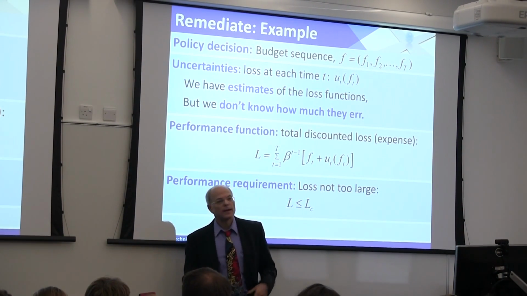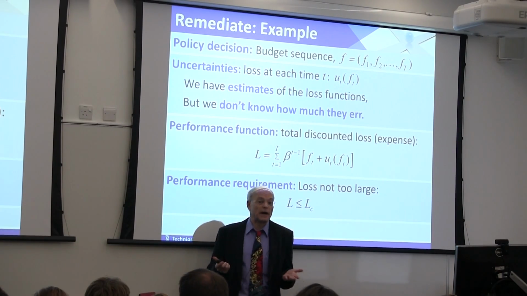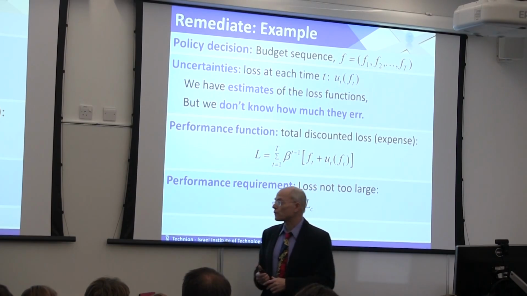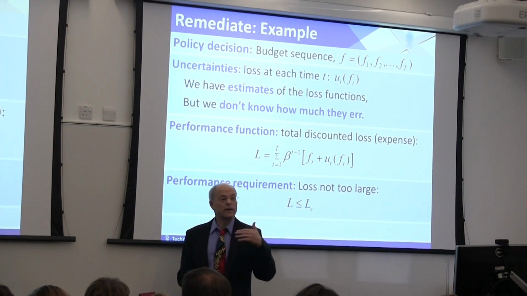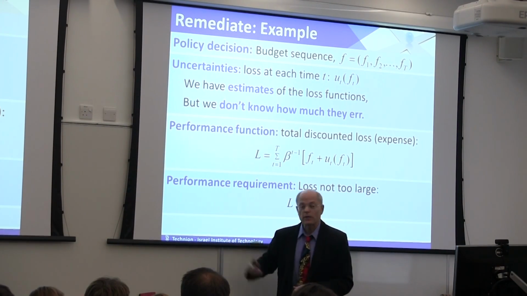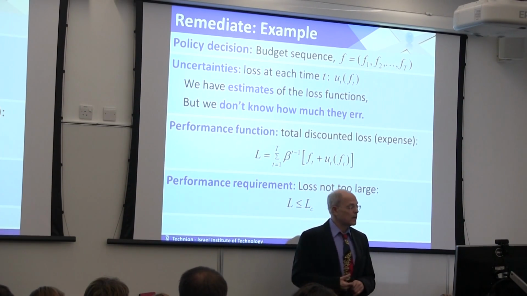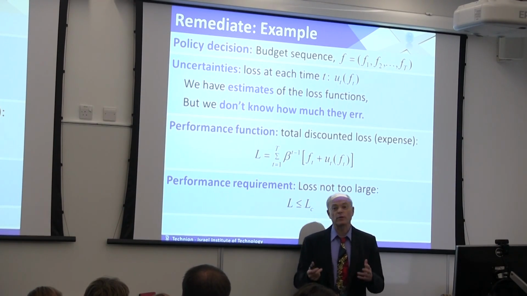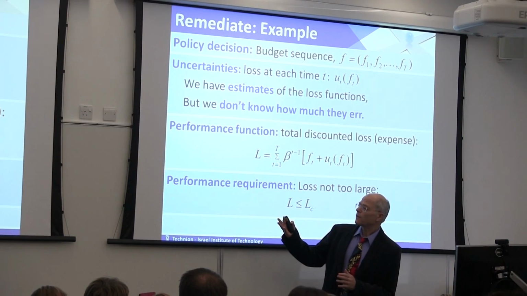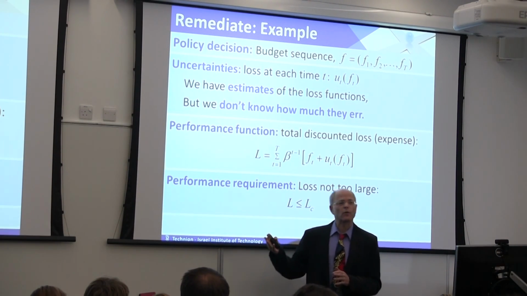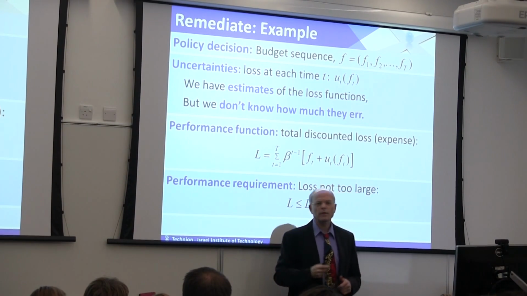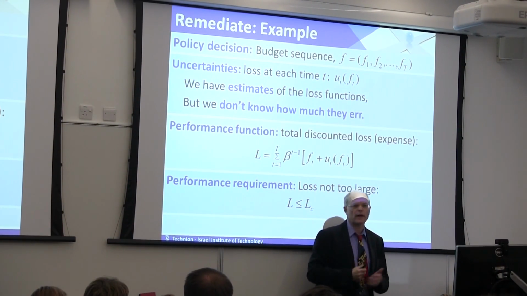Now, if I was an optimizer, I would try and minimize the loss. But I'm not going to minimize it, for reasons that I've explained. I'm just going to try and choose my budget allocations so that the loss is not larger than some critical value. I know I'm going to lose something, but I don't want to lose my shirt. Now, how do you know what the threshold L critical should be? Well, either you do or you don't. I can live with either case.